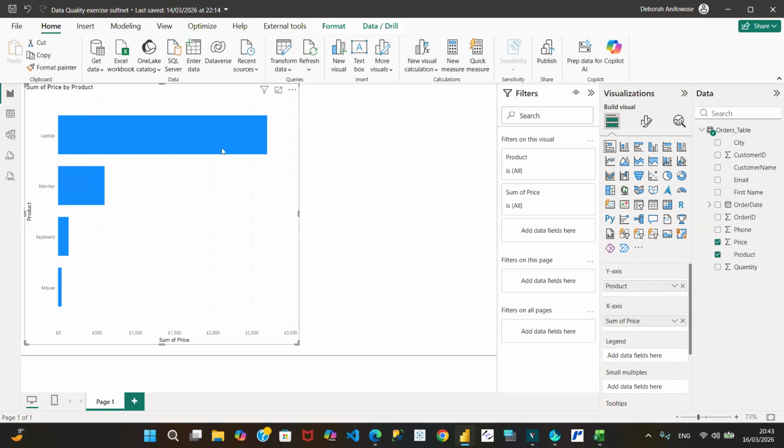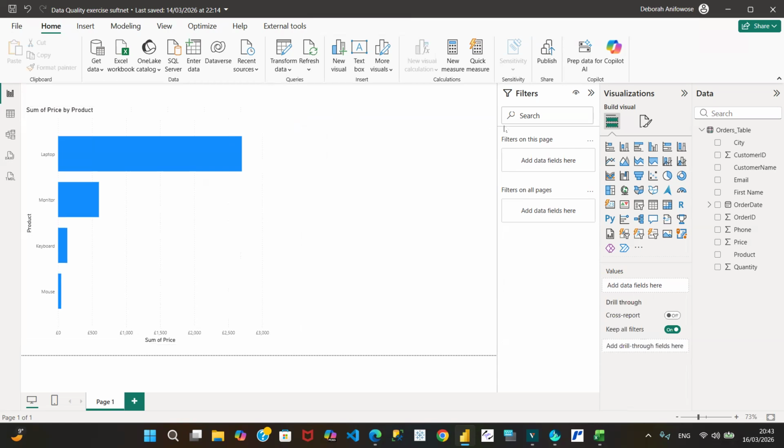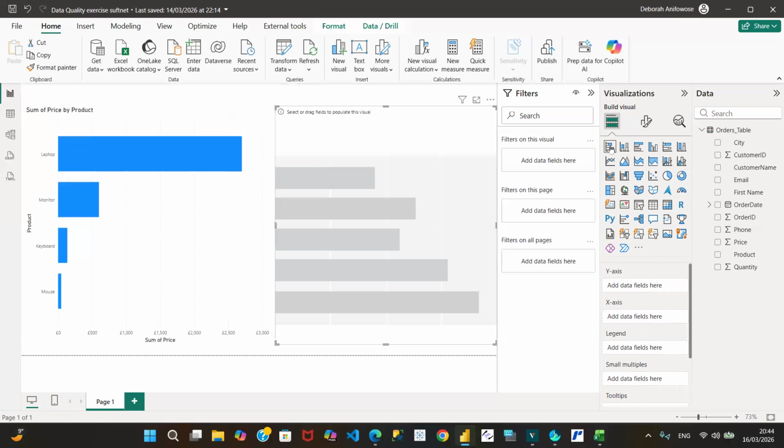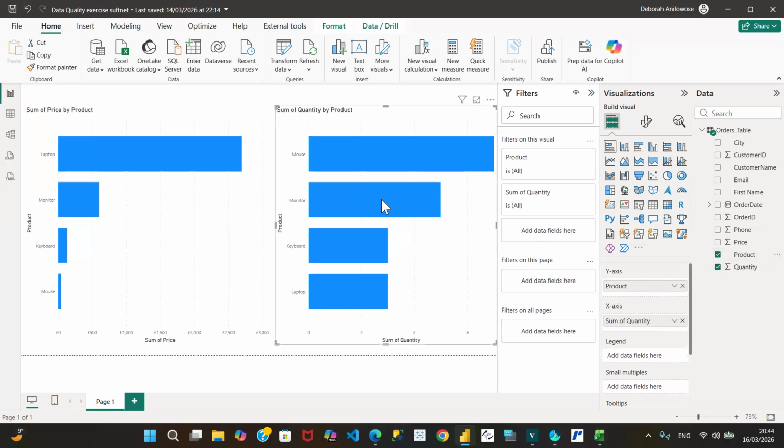And we can easily see laptop, without you explaining this chart to anyone, they can see that laptop has got the longest bar. It's brought in the most money, okay? That is in terms of price. But if you want to look at this in terms of quantity of products, if they actually tally which one brought in, I'm clicking out so that I can pick another visual, okay? I want to look at quantity in terms of products still. Okay.